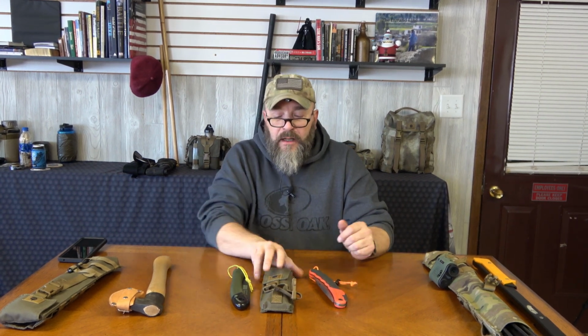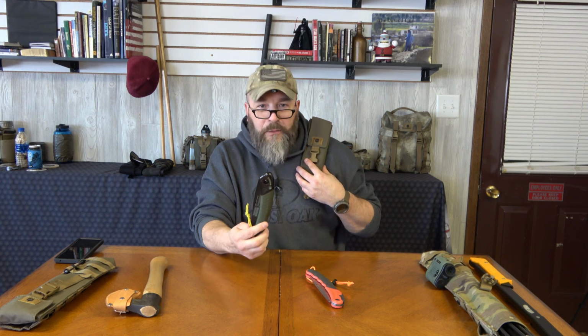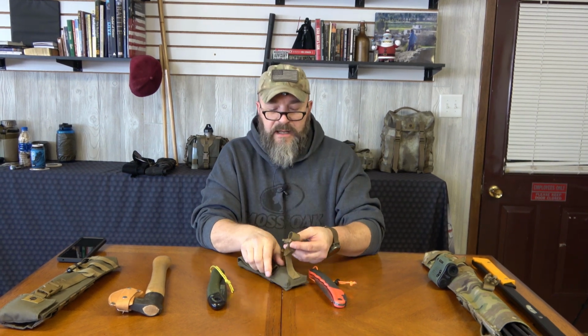I'll take this quite often, and I'll use the MOLLE on the back side and run it up here on my padded strap wrap, and I can just have it right up here. Now, it's not going to bend with the pad, because there's a Bucksaw saw inside there, but it's going to be right here. If I need a saw, I can just unclip it, pull it right out, cut down a branch, put it right back up here, and snap it back in there. No harm, no foul, and it's out of sight, out of mind, so to speak.